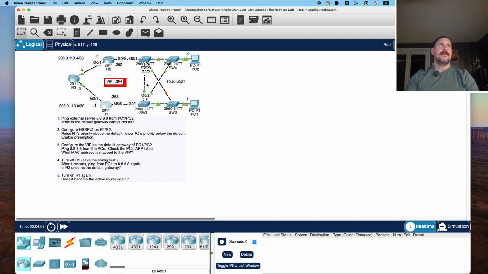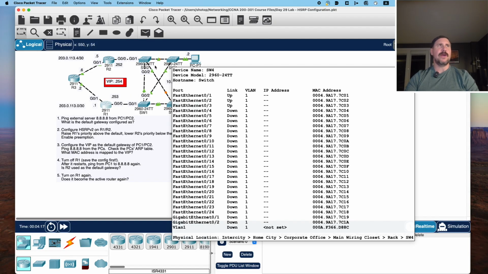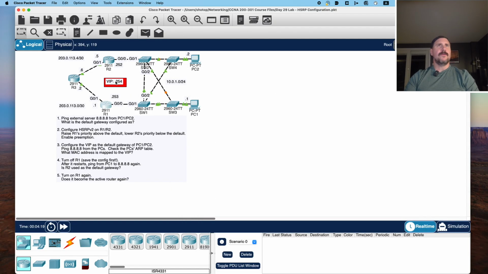And then on your network, the MAC addresses for various, I guess, items on your network will send data to that virtual IP address, and then from there, HSRP will determine which router is actually going to send the packets out to the external location.